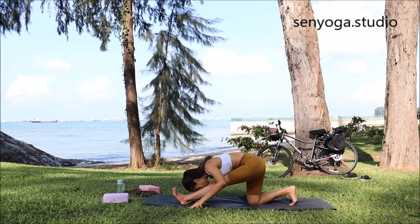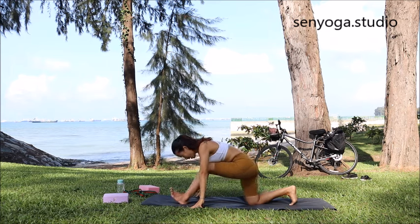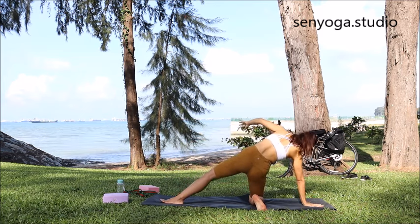4, 3, 2, and 1. Good. And now we're gonna tuck your right foot behind the right knee, and then you're gonna travel your right hand over the back of the mat.